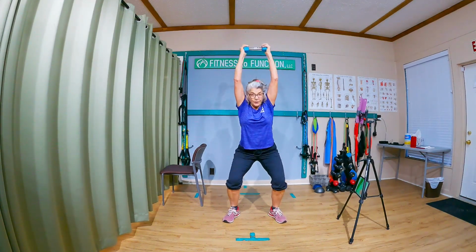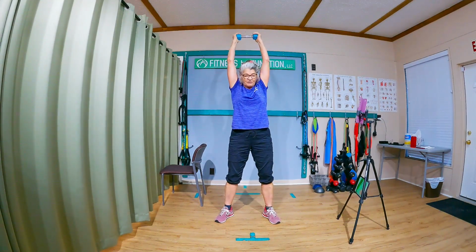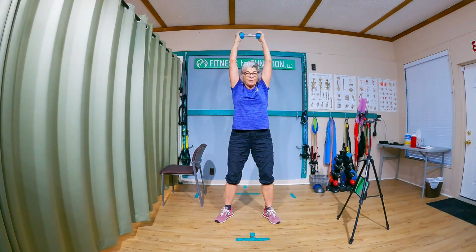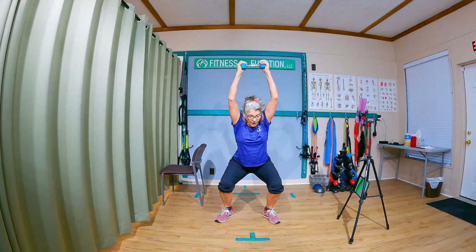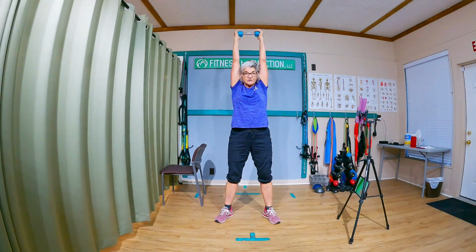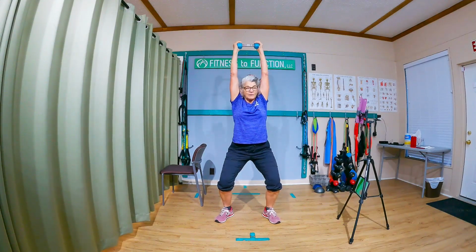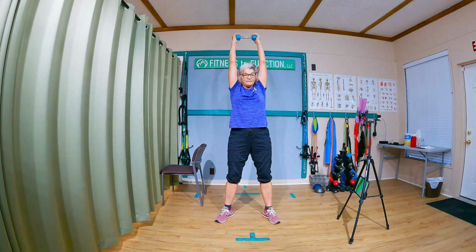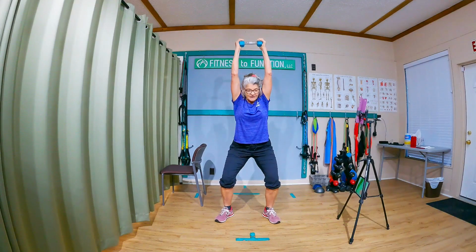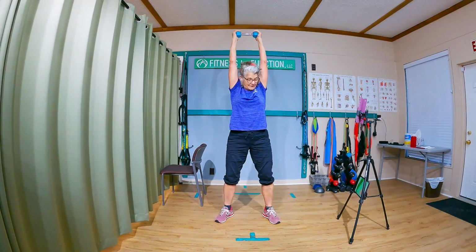Well, that's really good. Weight in the heels, pushing off. Keeping those shoulders way back as far as we can. Opening that chest up. Feeling that belly pulled in just a bit. Almost done, 10 seconds. Well, it's good seeing you here this morning. Nice.